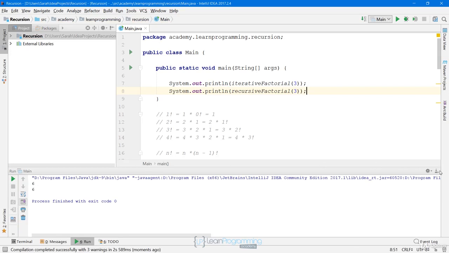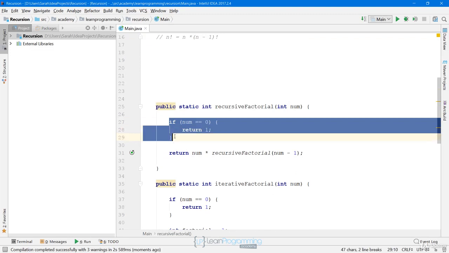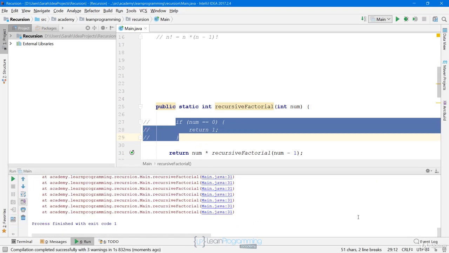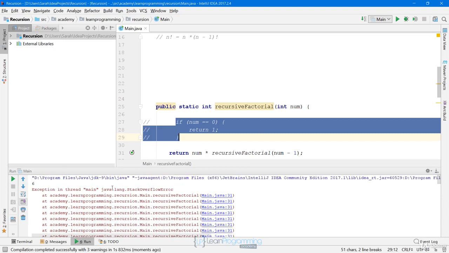For fun and giggles, let's comment out this breaking condition. And you're going to see what happens here. It's not going to be pretty. And look at that. We get all these recursive calls until eventually we get a stack overflow error.